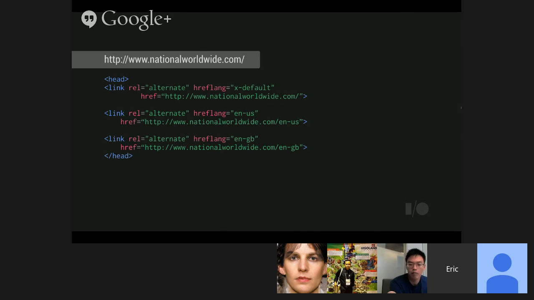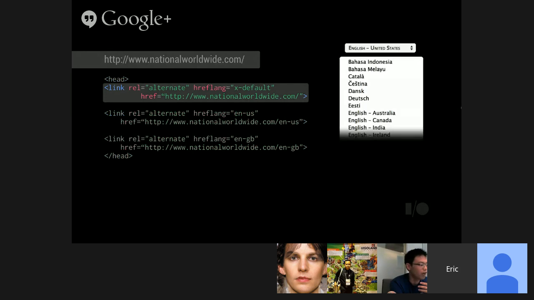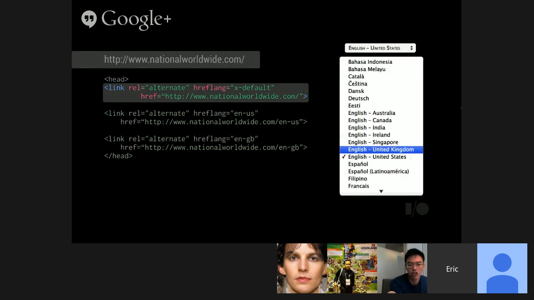On this page, we also recommend that you have some type of language picker or language selector. There's a variety of reasons that you need it. One of them is that if there is a better version of the page for a user, they can select it. And also, if you have some automatic redirects set up, automatically redirecting users to what you perceive as their language-specific or regional page, and they're incorrectly redirected, they can go to the default page and pick the correct language and/or region.